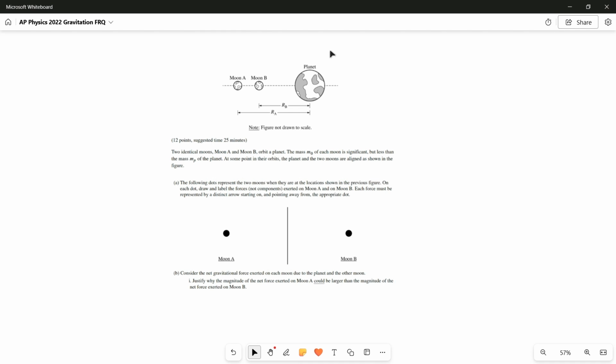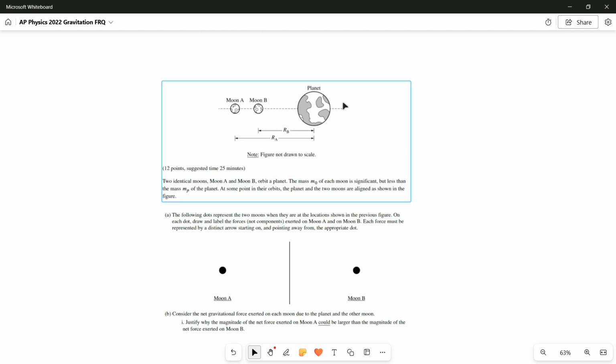All right. So the first thing when you see a question, any question really, is you have to first look at what this question could possibly be about. Well, I'm looking at two moons and a planet. That sure seems gravitational to me. And when I think about gravitation, I'm thinking of Fc is equal to Fg. I'm thinking of Newton's third law tricks. I'm thinking about rotational mechanics, such as the conservation of angular momentum. You've seen this on your test, so you kind of know what you're in for.